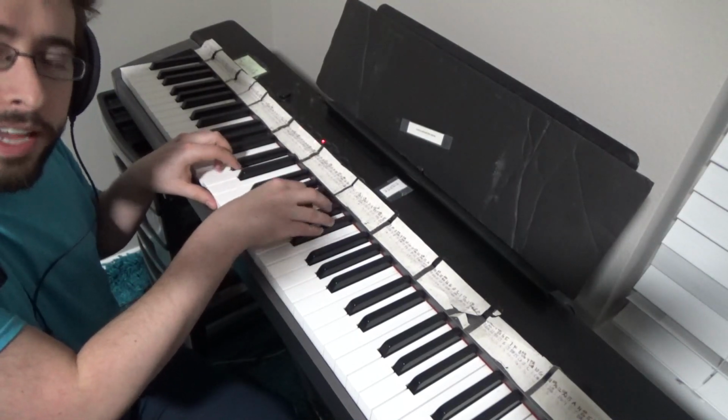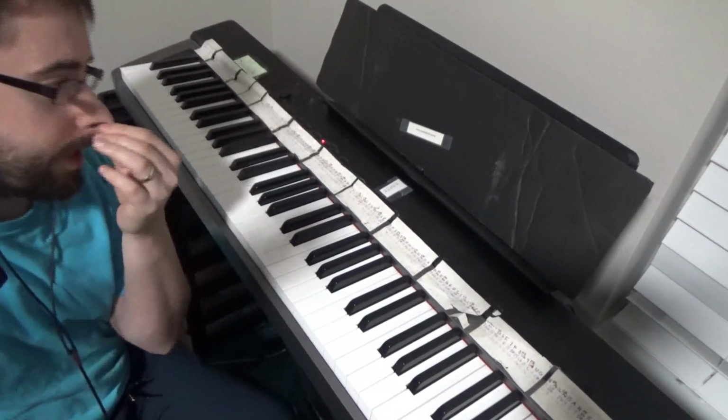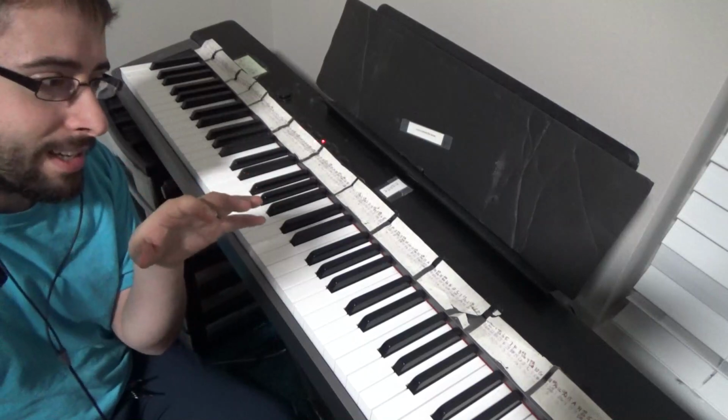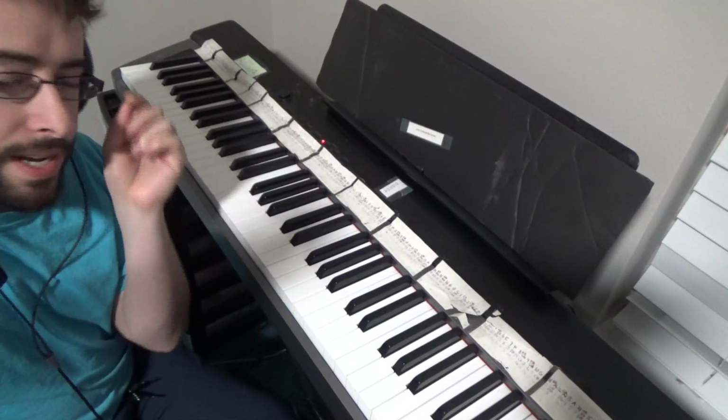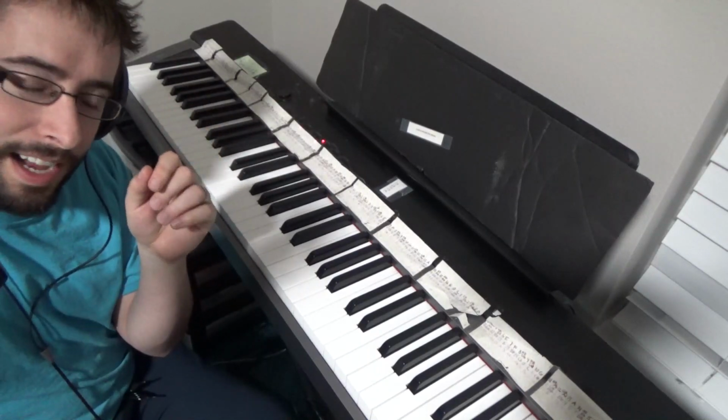And then there's D flat, A flat with the C in the bass. Now, that's a pretty standard progression where you get into Mixolydian. But then the next time the pre-chorus comes around, something really clever happens.